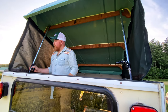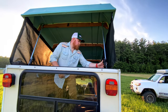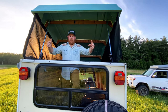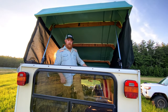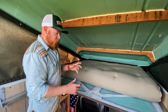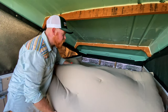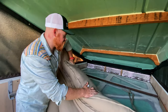Now we obviously have a piece that goes in right here, and it's just inside the cubby right now, but we left it open so it was easier to show you guys what's going on. So there's a big screen window with a flap that we can roll up and Velcro up, which gives a great view from the bunk up top when it's set up. Yes, so that's pretty nice. Definitely. And so here is the upper bed, and basically we got just an old school mattress. We'll replace this with something a little smaller, maybe like one of those self-inflating air mattresses that are used in rooftop tents these days.